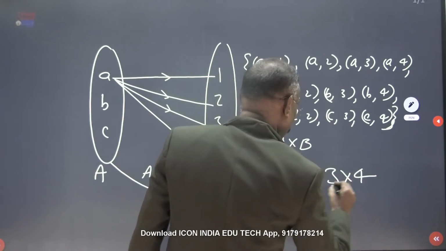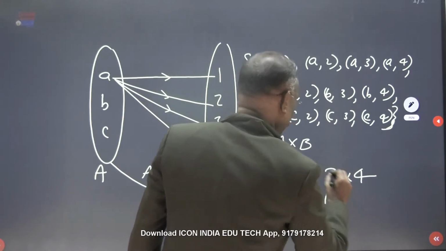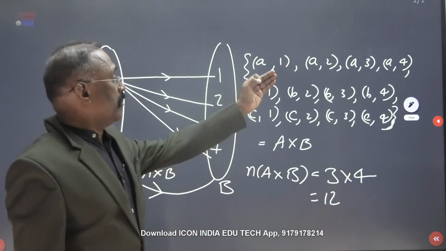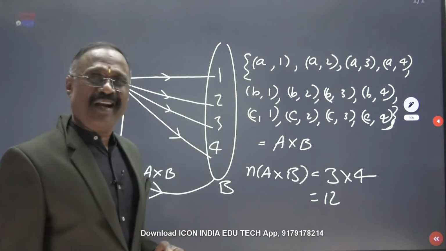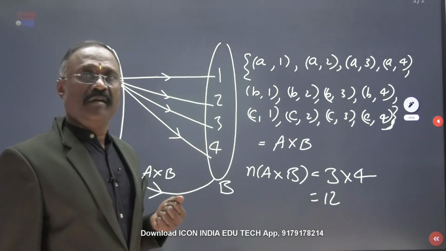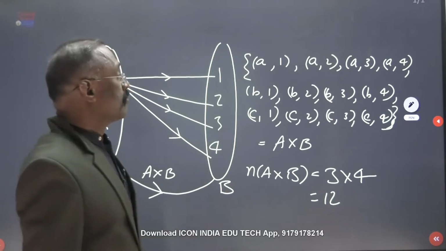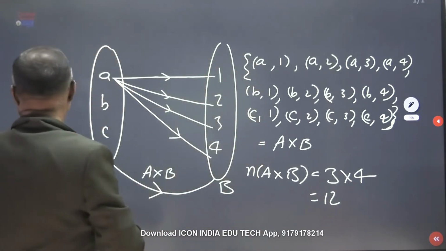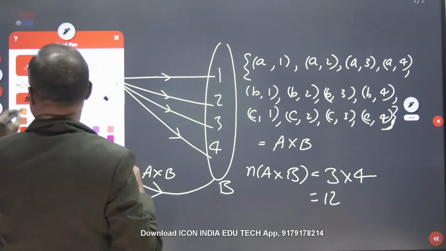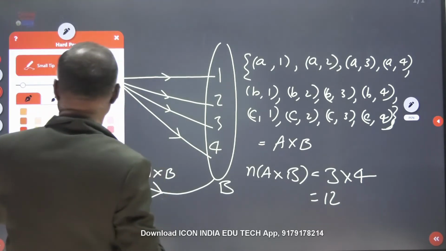Just understand, my dear boys and girls, you can have 12 elements in the Cartesian product. So if you take any part of it, we call it the subset. That means, let me name a relation.